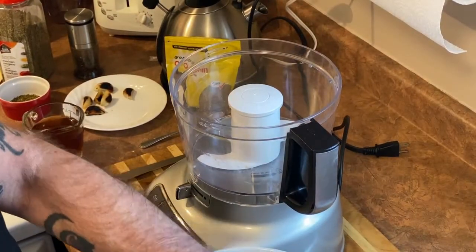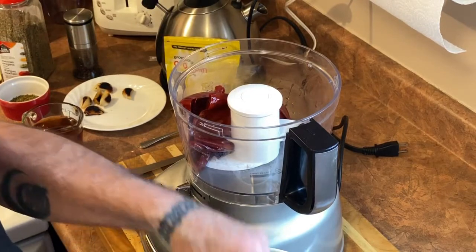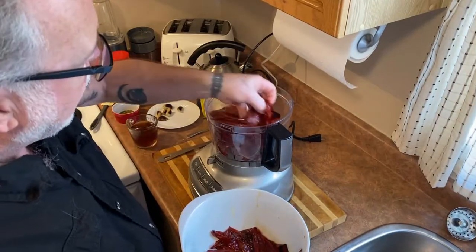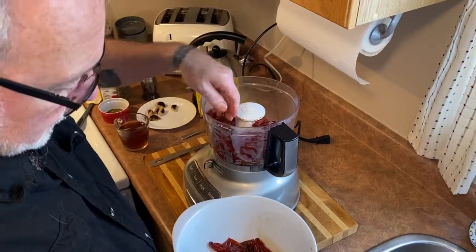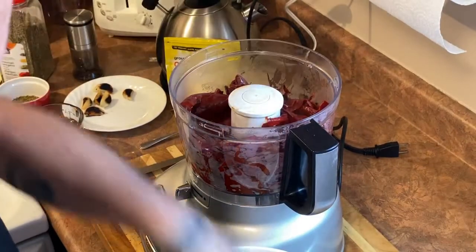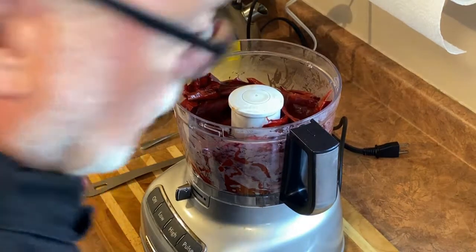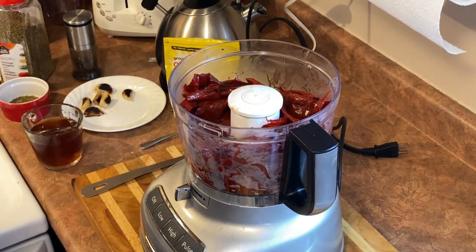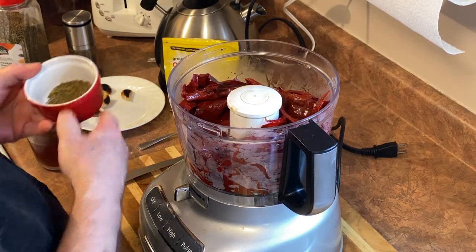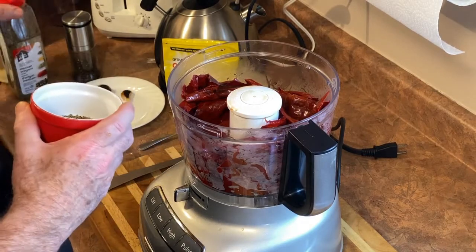Okay, so I'm going to take these chilies and just dump them in my food processor. They're all nice and happy now. They're almost alive. Use a knife, just tuck them all in there, like so. And there's all our chilies, in and ready to go. So, with that, I'm gonna add a teaspoon of Mexican oregano.